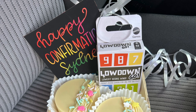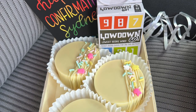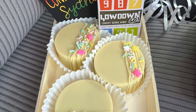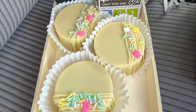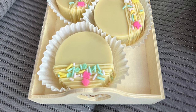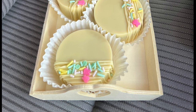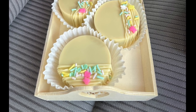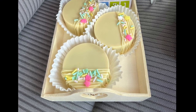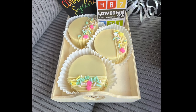And then one of the last treats that I made was for my niece's confirmation. I made these little cake pucks. There's a bunch of different silicone molds you can find online for dipping Oreos. And so I just got some of those. I made some cake pop dough, and then I created these little Oreo-sized cylindrical pieces of cake pop dough, froze them to get them more firm.